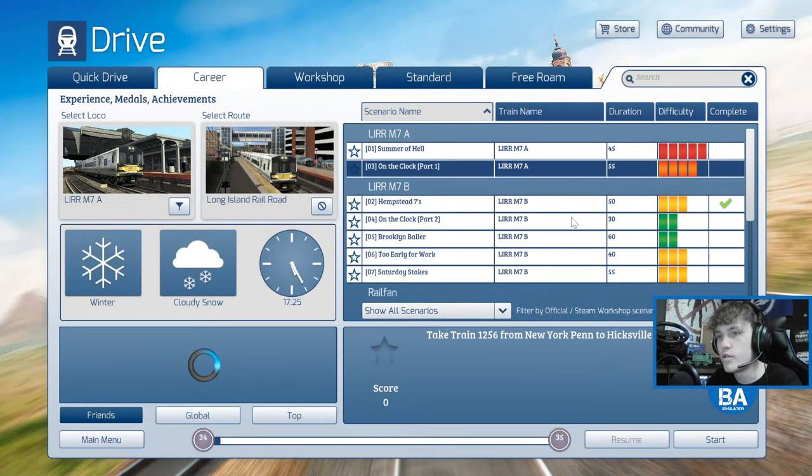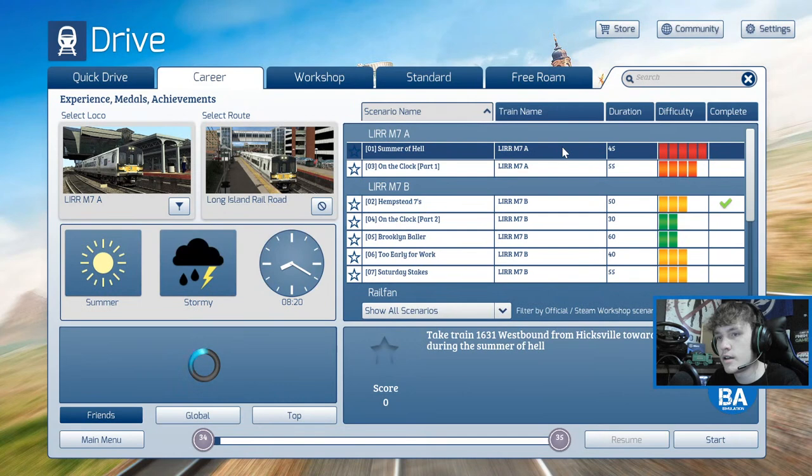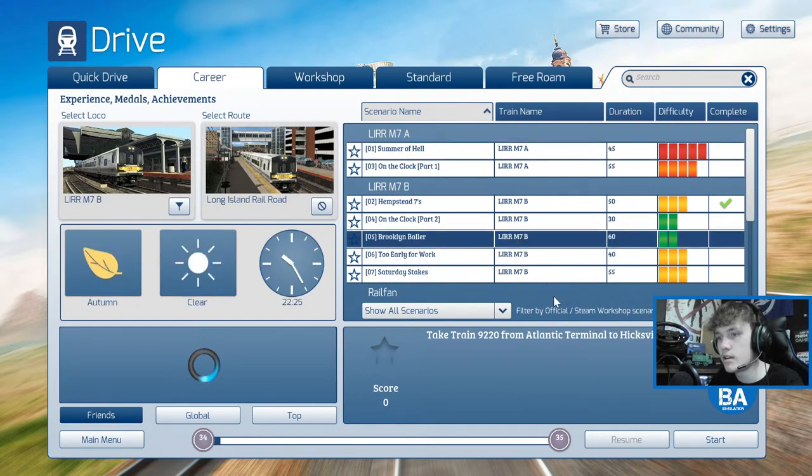What should we do? That wouldn't be too bad. From Hicksville towards New York Penn. Well, if we took that one from New York Penn to Jamaica, then we've covered that section. And then, no, we'll do this and we'll take it to Jamaica. And then we'll do, yeah, then we can cover most of the track.